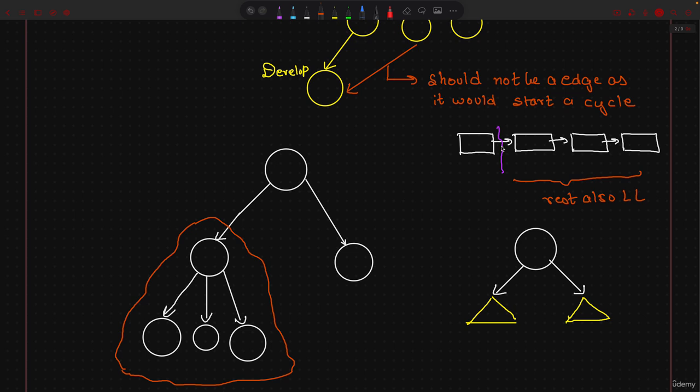Just like we were able to break our linked list, we can also say that our tree has multiple subtrees. Okay, and just like we have the head node in a linked list, we have the root node here. This is known as root, something which we have discussed, but yeah, like we have head in linked list, we have the root node in this. Okay. So great, everyone. I hope all these examples are clear. Now in the next videos, let us understand some terminologies which are very helpful in defining or talking about our trees.